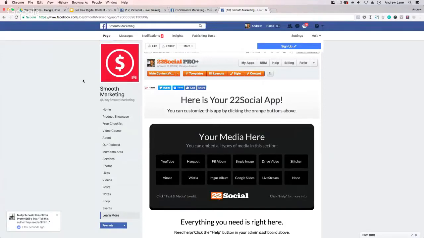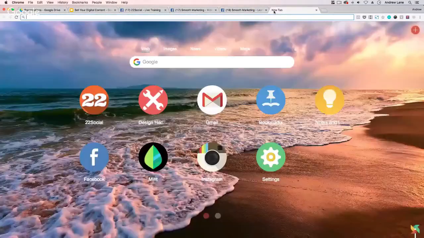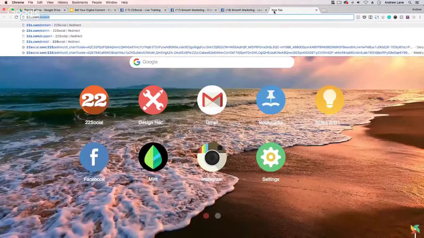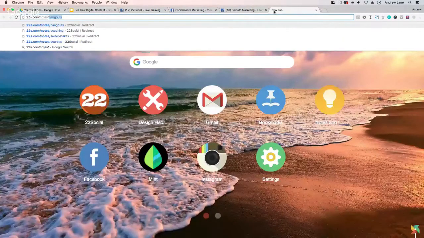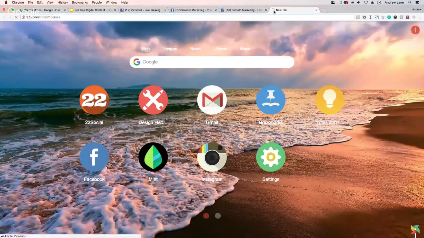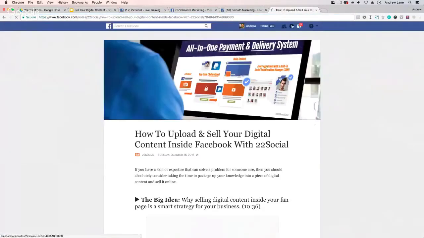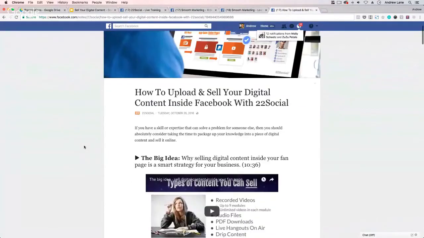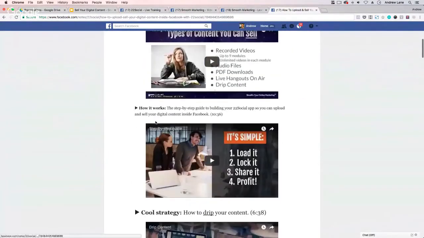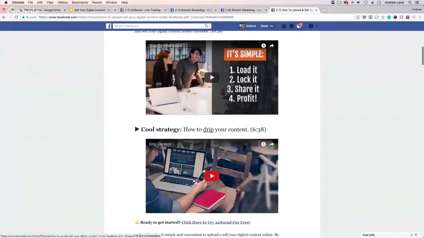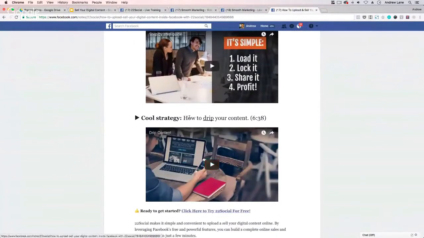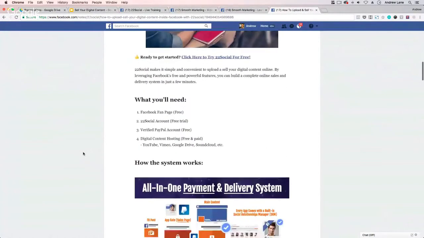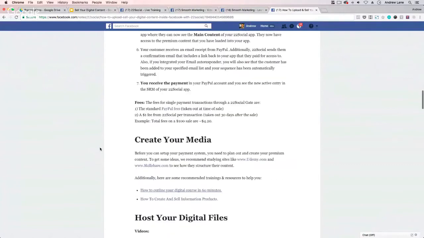So the first steps, and if you want to have this all written out, remember 20twist.com/notes/courses. When you're ready to do this yourself, you can go to 20twist.com/notes/courses. We have these videos loaded in here showing you a lot of what we just went through today, and a video on that drip strategy. So a really cool strategy if you want to drip your content over time, watch this video. But the basics of what we went through today are all down here.